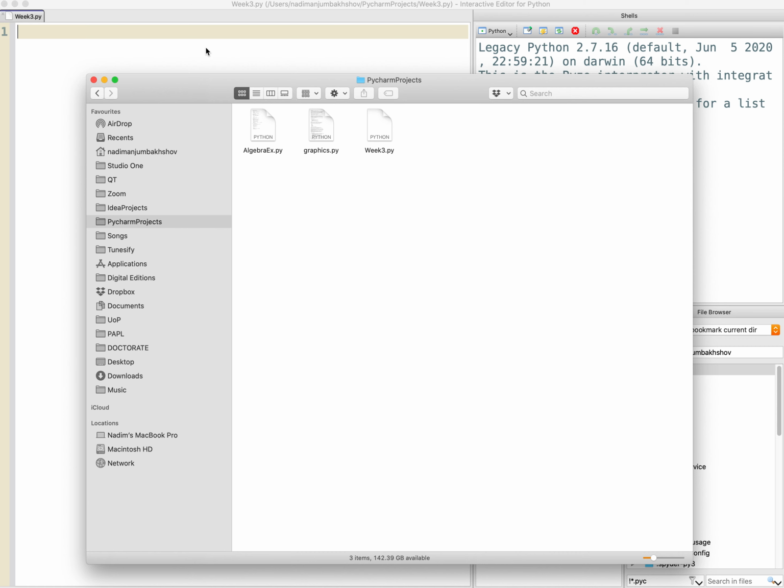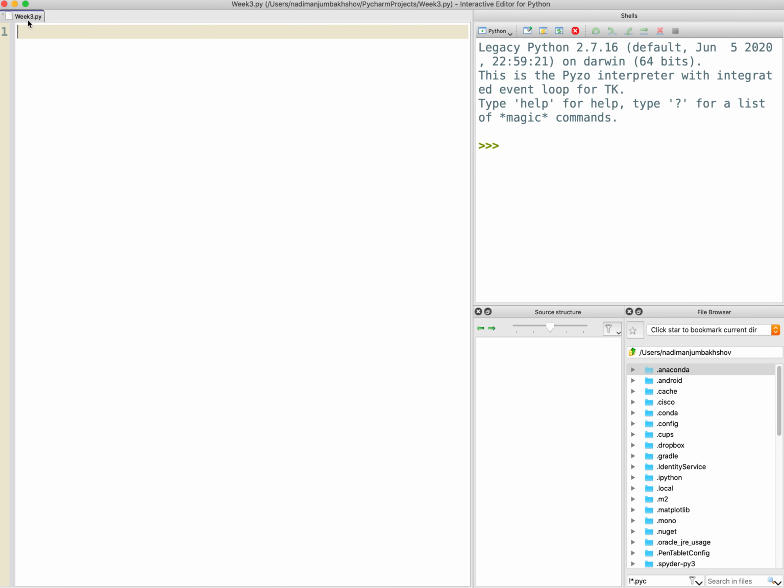Now, once that's all in place and the files are all sitting together happily, you can then come to your week 3 Python file. And there's two things. What you want to do is make a link. You want to import. Let's put a reference in. You either want to import or link, depending on what makes sense to you, the language, the graphics library. So that's the very first thing.